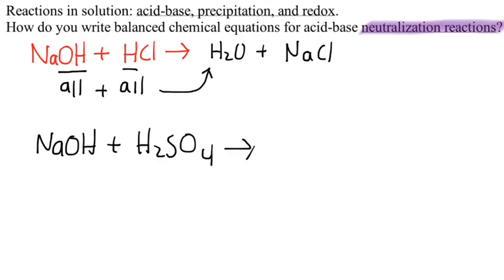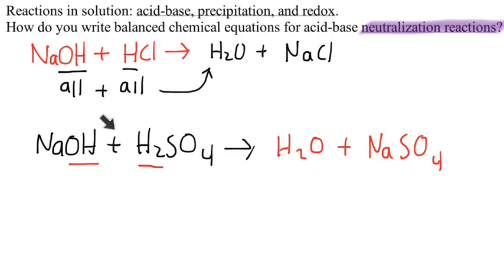So again, all of the hydroxides and all of the H's. The H's make this thing an acid, the H's come off. They make water. So even though this isn't balanced, we'll take care of that with the coefficients when we balance it. So you don't try to make H2O2 or something, it makes water. When acids react with bases, they make water. So then the leftovers make the ionic solid, the salt.